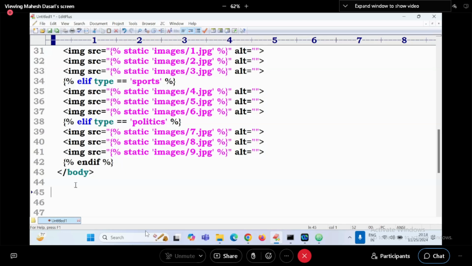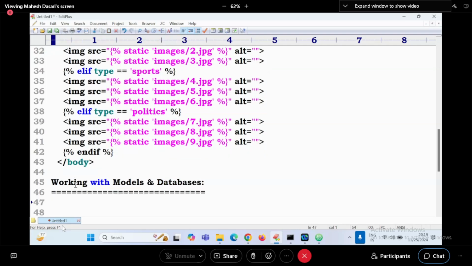Next chapter, the fourth one, is working with models and databases.